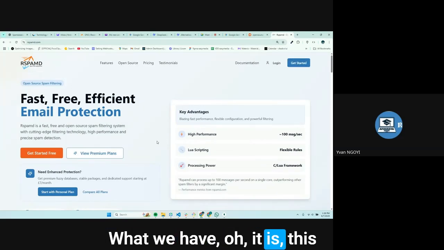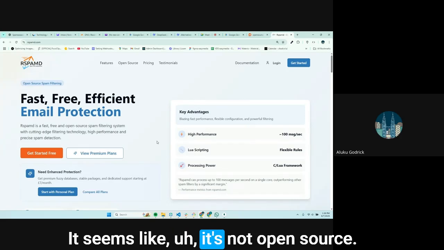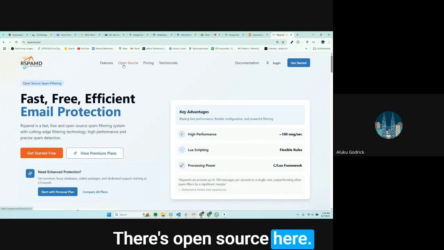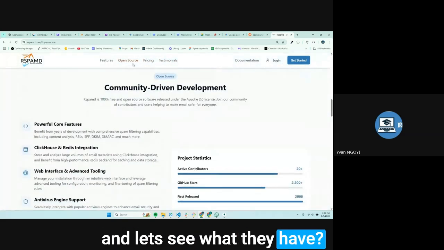Oh, this is not really open source. Yeah, it seems like it's not open source. Okay, because there's open source here. Yeah. Can you click on open source and let's see what they have?